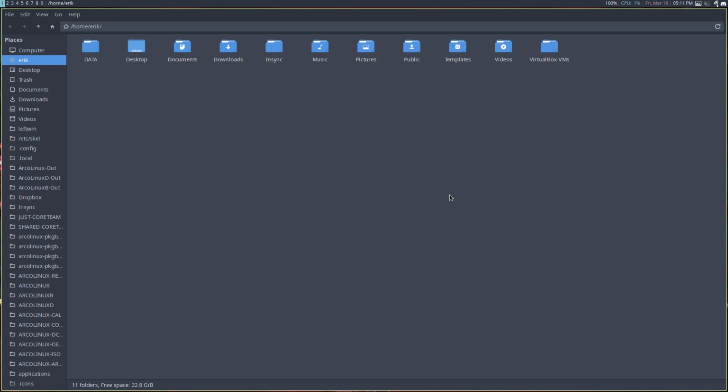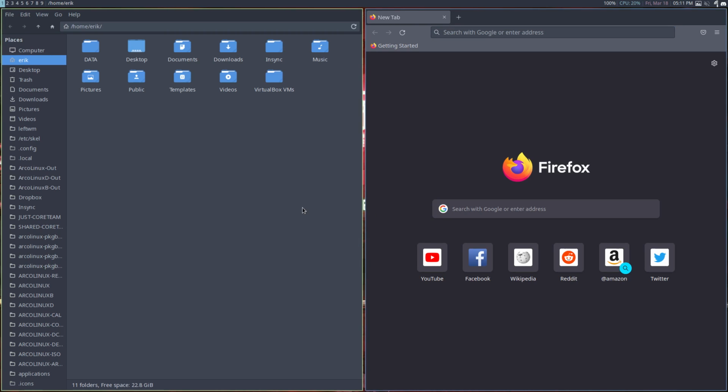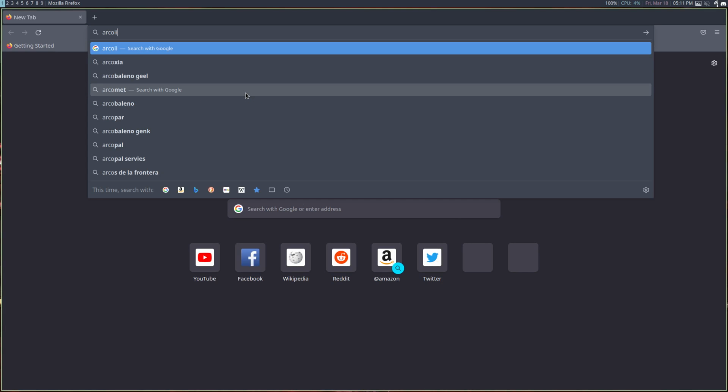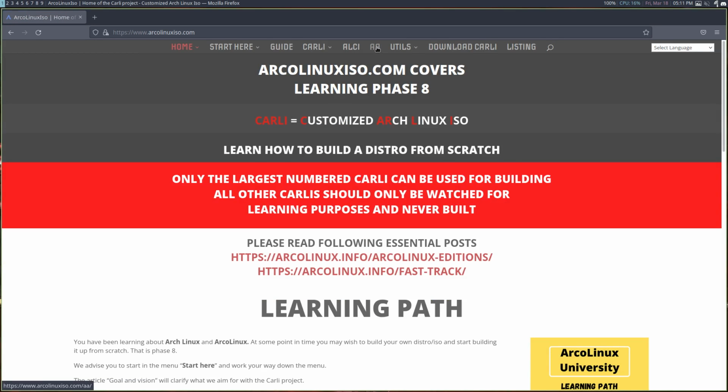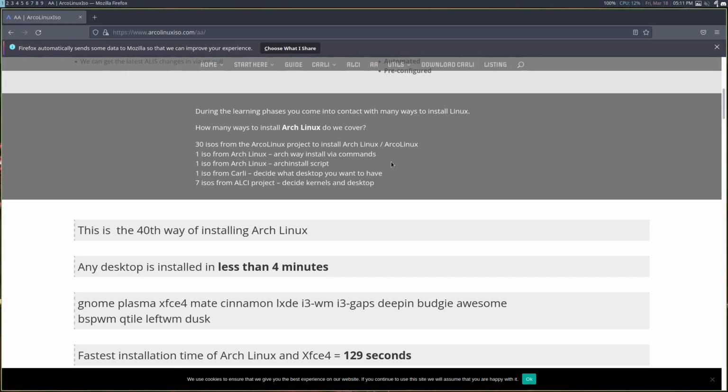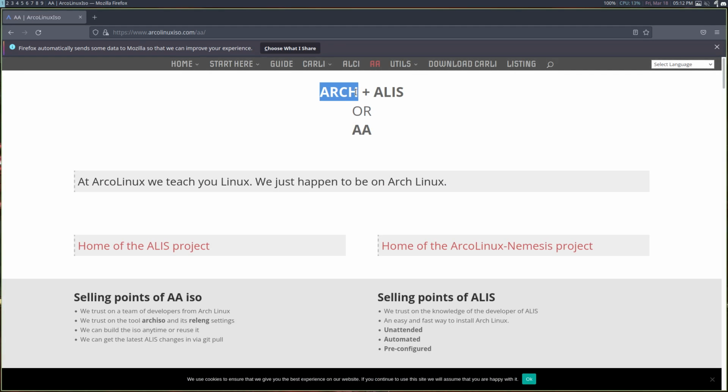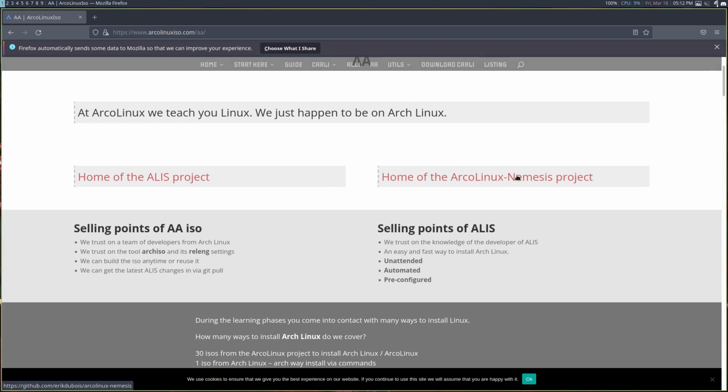So it's there, and it will work on real metal. So there you go, guys. There's so much possible, right, with this ArcoLinux ISO. I would say invest time in it if you have some time left, of course. Everything is explained on ArcoLinuxISO.com. If you're not a fan of Calamares, the installer, then this can be something else. Build your own ArcoLinux ISO, put your own GitHub from Alice, start with mine, copy paste. There is also the copy paste from the Nemesis project.